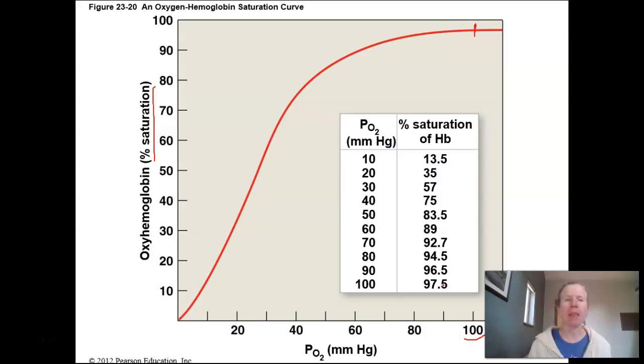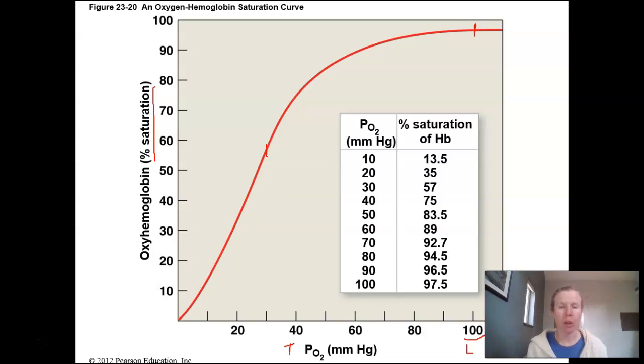So what we see here then is that areas with a lower partial pressure, say in those working tissues. So this is over at the lung, right? Say over at the tissues, where that partial pressure of oxygen is lower, notice we have a lower saturation, right? And so this makes a lot of sense. So when we think about the binding of oxygen to hemoglobin, the factors that are going to affect binding are things like the PO2 of the blood, right?